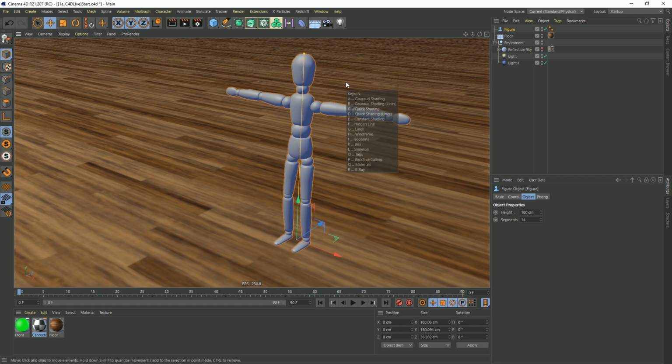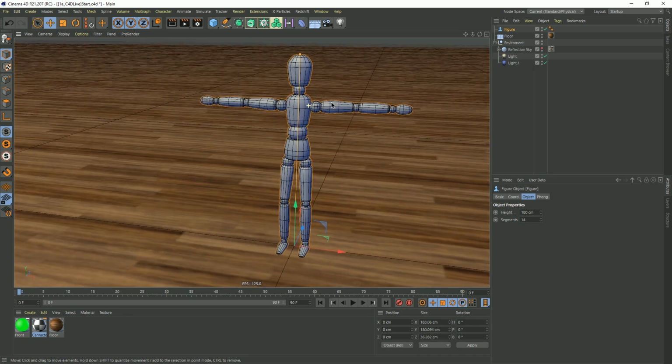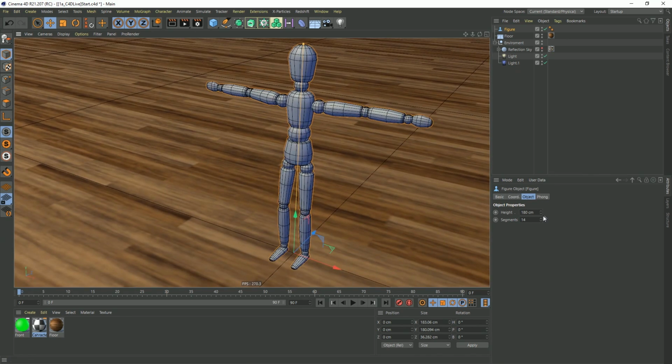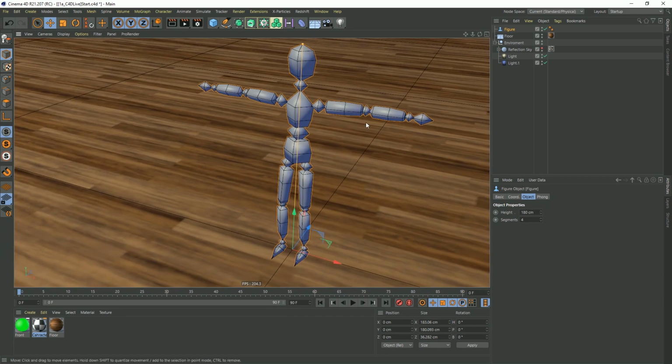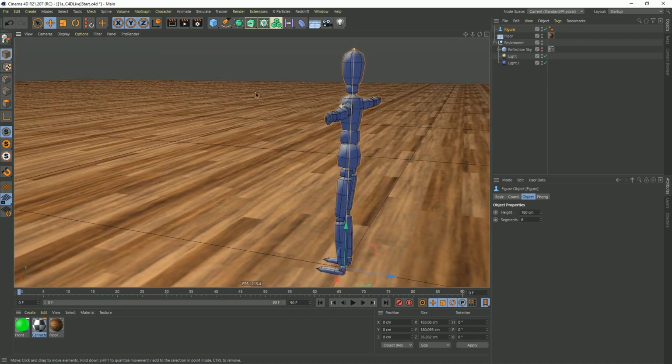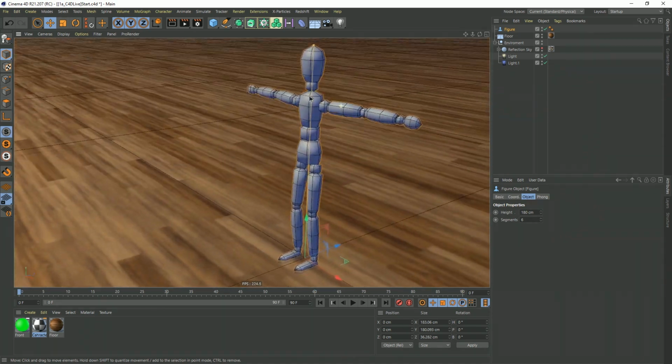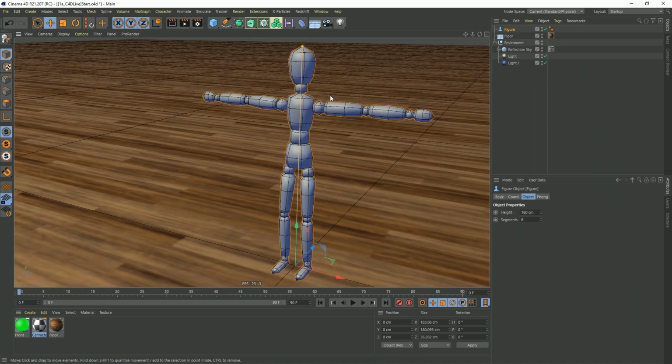We get this figure. I want to see the polygons. I'm going to hit N, B. We want to make this as low poly as possible. So I'm actually going to drag this all the way down. Let's drag that down. And okay, maybe that's a little too low poly. We want a little bit of detail. Enough to fill out the form. So I'm going to tick it up again. There we go. That's pretty good. So very low poly, but we're not really wasting any. And of course, the fewer objects, the fewer polygons, and the quicker everything's going to run, especially if we're going to be cloning a whole bunch of them.